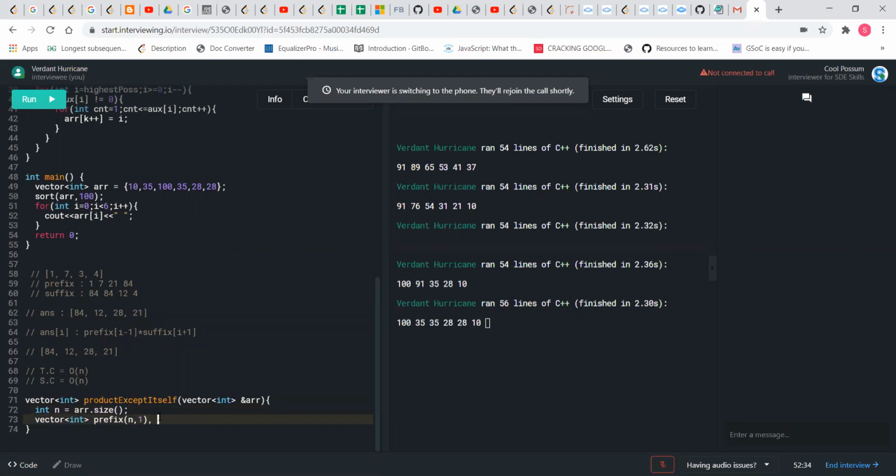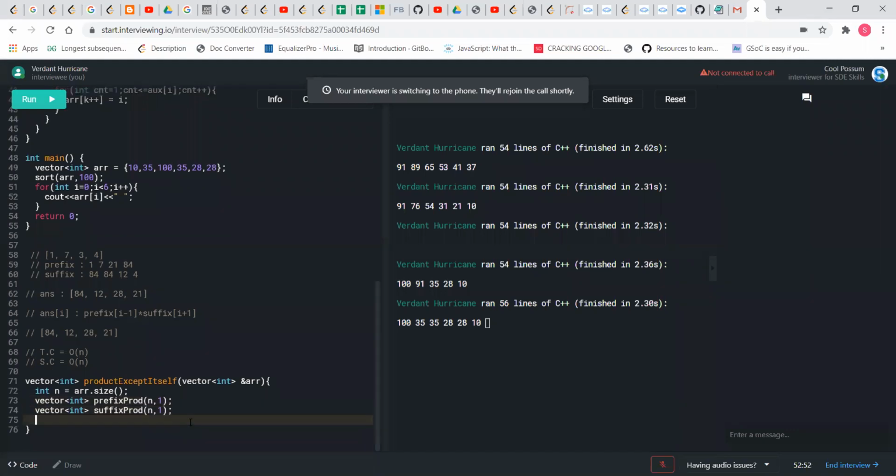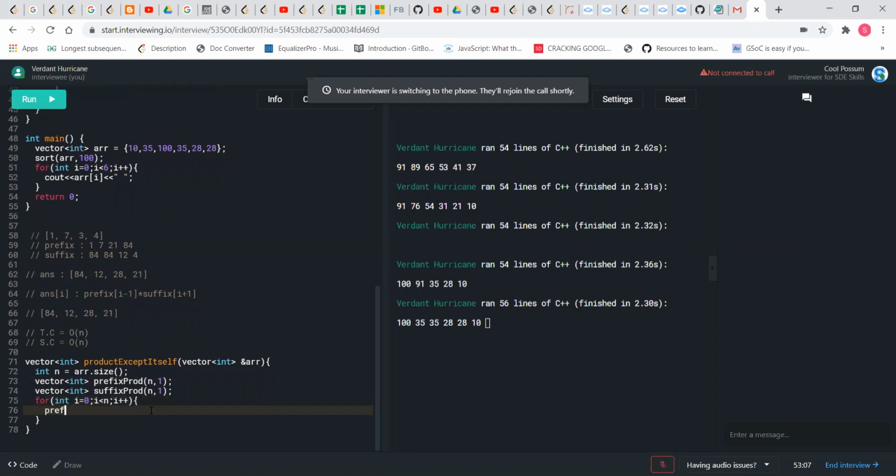When I'm building the prefix array, I can just start from index 1.